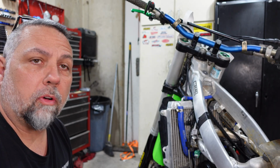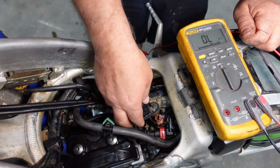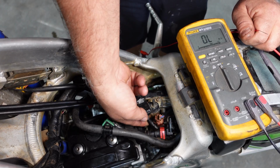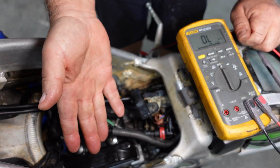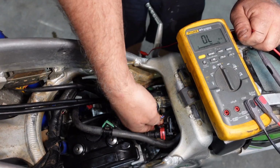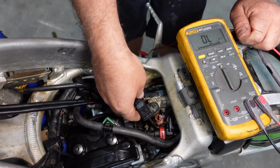Alright, so now we'll just move on to the intake air pressure sensor. So this is your sensor right here. There is a hose that goes down to your throttle body. You want to make sure that hose didn't pop off or is damaged or cracked or anything like that, because that can cause a lot of issues as well, but this one's fine.